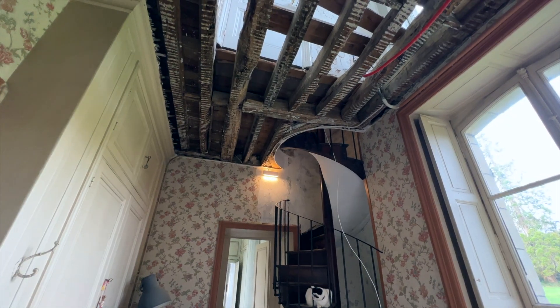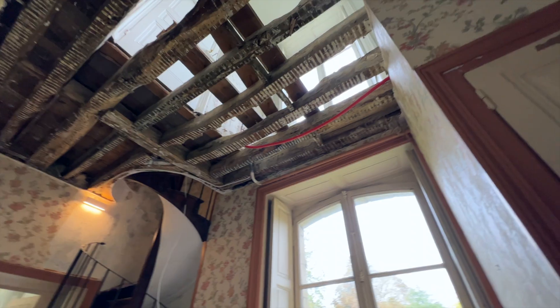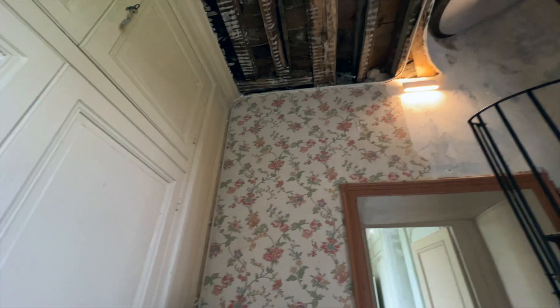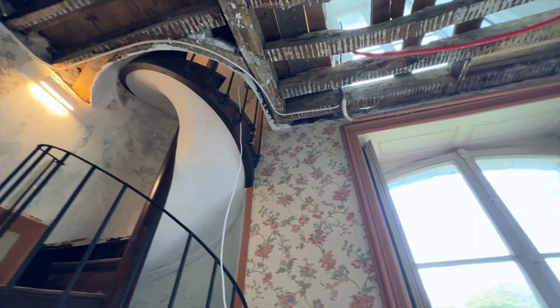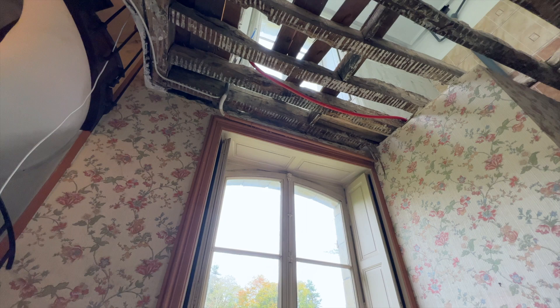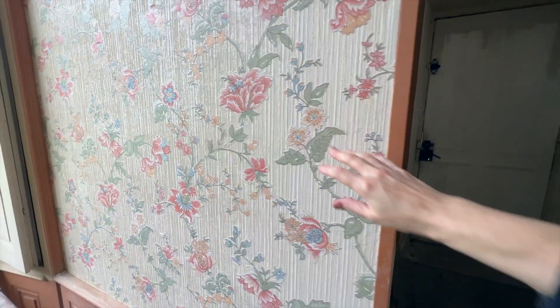So here we are downstairs in the hallway and you've taken the ceiling down quite nicely. Got it all down. The only thing left is the hot water pipe that goes up and around on the ceiling there, which needs to be relocated. We also have to remove that drain pipe — the thicker one directly above the window — which will come out more easily when this wall is gone. We'll also need to remove this railing in order to do the work upstairs.